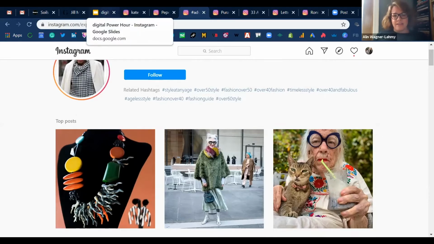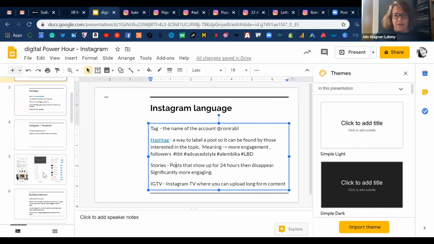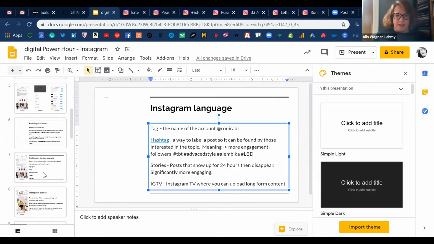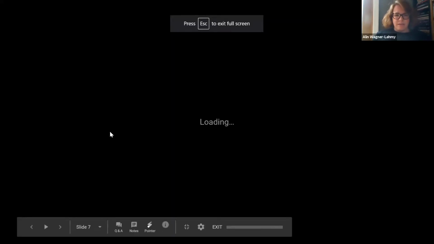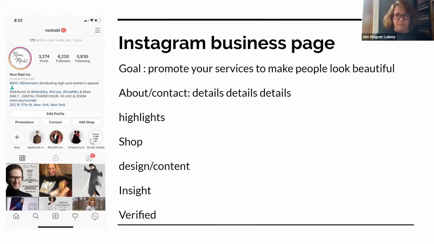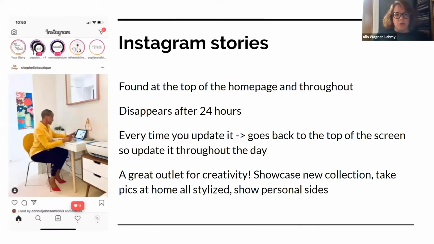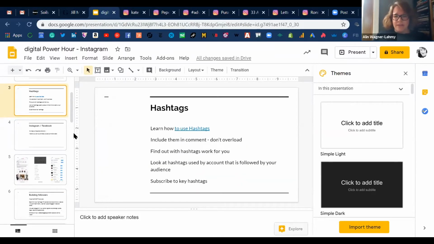So this is hashtags. Stories are the posts that show at the top of the panel when you first open your Instagram. I'm going to jump very quickly for one slide here just to show these little ones that are here at the highlights. We can see Andrea as well. And the ones that are showing at the top of the panel here when you just open them. They're extremely important, mainly because they drive a lot of traffic, and I'm gonna focus on them as well. But these are the stories.